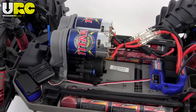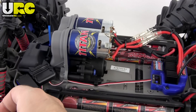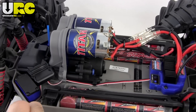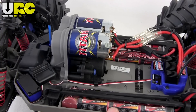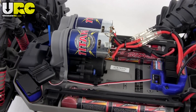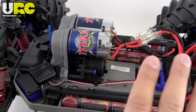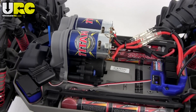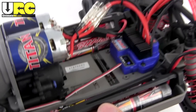Something interesting about all this open space is the contrast it creates with how high up the motors are mounted — it really makes you wonder why they don't move them back and lower. A lot of motor-lowering conversions were done in the old days because the center of gravity is pretty high. The batteries included are two seven-cell 3000mAh NiMH packs — definitely much faster than six cells. They've also lengthened the chassis to accommodate those longer packs and to help with stability at speed.